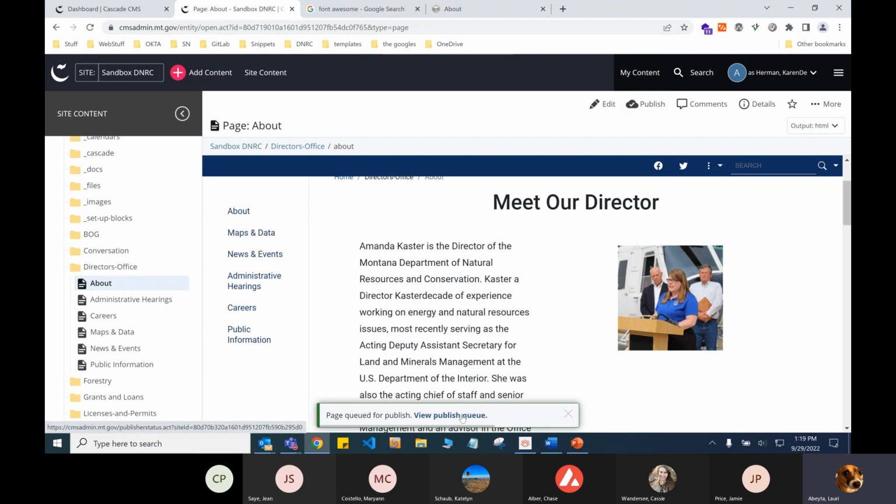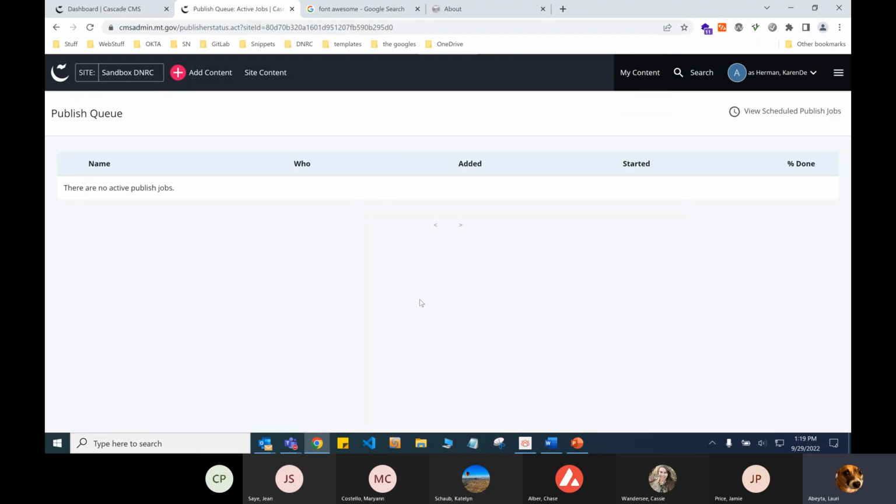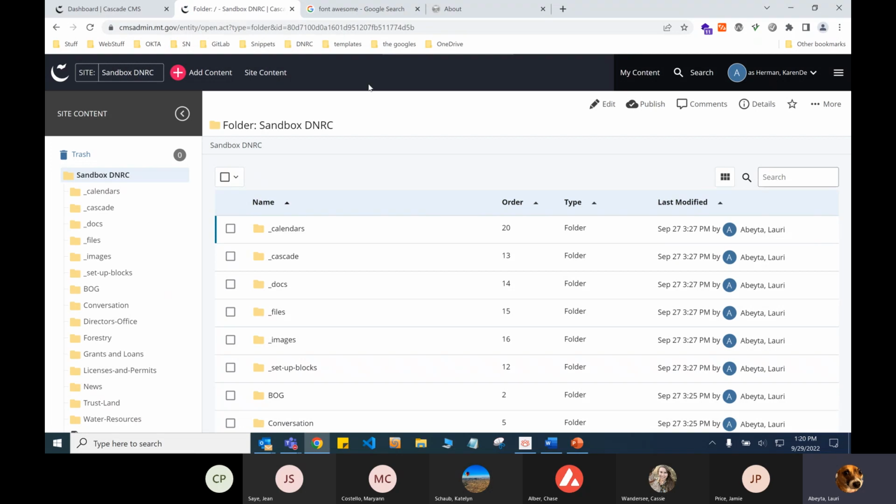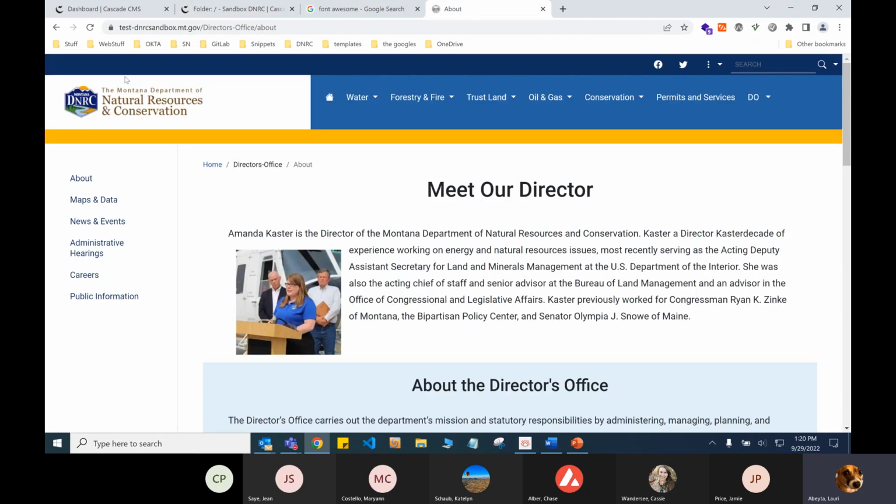We'll also go ahead and look at the publish queue. When you're one of 17, 20, 30 people on the server that are actively adding changes, sometimes those changes take a minute because it can't run every single one at the same time. So if 5 people submit at once, there will be a queue right here. Ours went right through, but there would be a queue that just says it's going to take a minute, and it lets you know over here once it's done loading. And we're going to go back to site content now, and we'll go over to this page that we've changed.